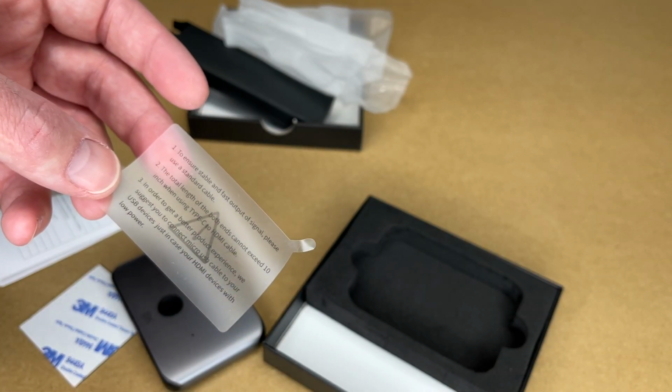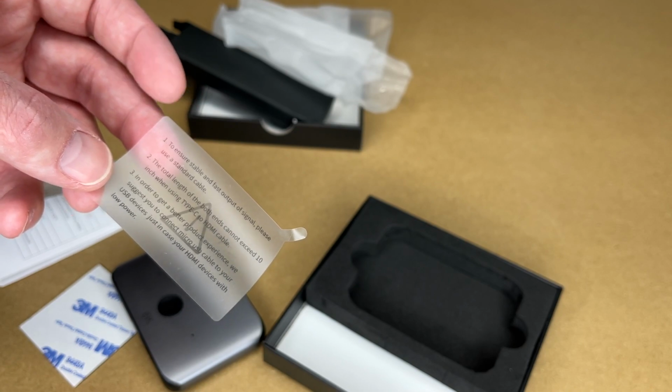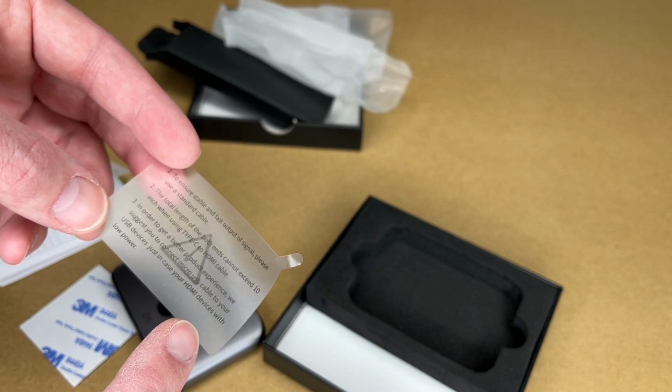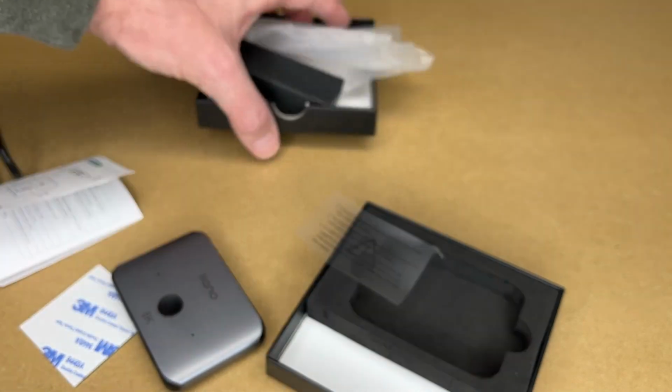I'm not sure that that's right. Looking on the Amazon page, it says it should not exceed 3 meters or 9.84 inches. I think they mean 10 feet there. And then it recommends connecting the USB. So I'll get this hooked up.